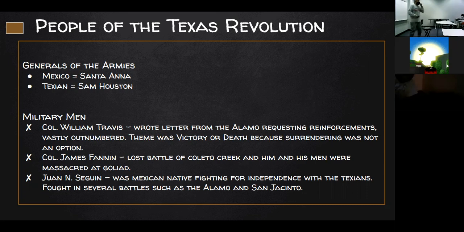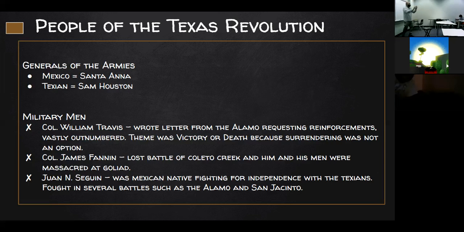At the Alamo, he looked around and saw that they were surrounded. So he realized that they weren't going to make it. And so he wrote a letter basically trying to get Sam Houston to send troops. He said, either we're going to win or we're going to what? Die. So here's the option. Here's the opposite. Travis basically decided, and his men decided, we're going to keep fighting. We're going to die. Let's just fight.